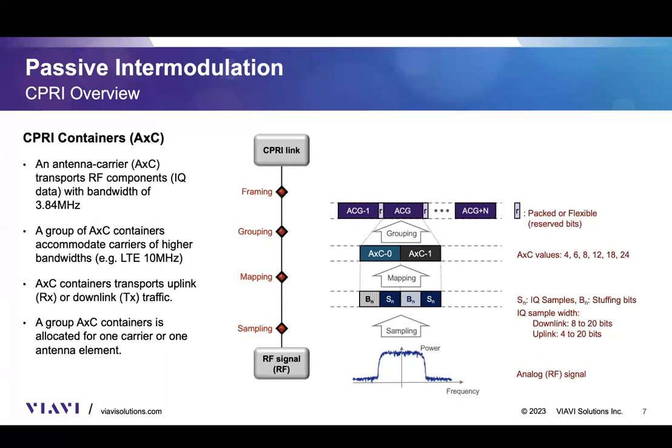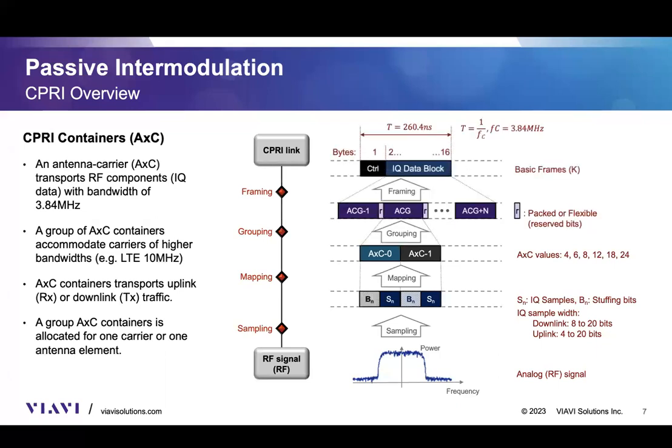And then, as I said, each one of them is 3.5. So we can have multiple of them, 4, 6, 8, 12, and so on. And based upon the carrier that we're transmitting, we're going to be choosing those different values. But as you can see here, there are several values available. Now, when we group an AXC container, it is being transmitted, and this can be fixed, or it can be floated or packed. So that's also kind of an option that we have. And when we do so, then everything is basically put on a hyperframe and is being transmitted out.